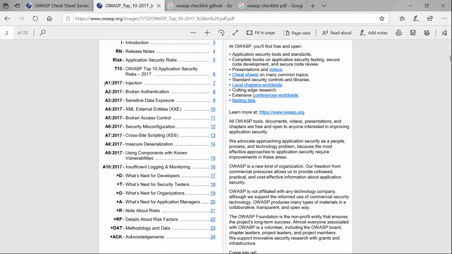You don't have to know specifically 1 through 10, have it memorized. It doesn't hurt. Sometimes in an interview, I've been asked, okay, what is the number 1 on the OWASP top 10? And you should know it's injection. But I couldn't tell you that security misconfiguration was number 6, for example. But you might have some of those trivia questions, but more than likely what they're going to ask you is, what is an XML external entity? How would you go about exploiting that? Okay, you've exploited it. Now, how would you go about defending that? How could you instruct a client to defend against this?